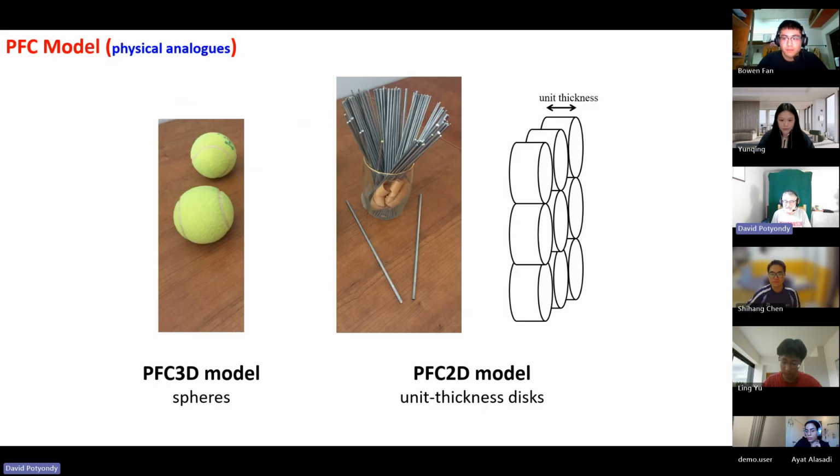Okay. And this is actually very important because there's all these papers people write and they build these 2D models and they do an unconfined compressive strength test and you see these fractures forming and it splitting apart and it looks like a cylinder of rock, but actually it's not. It's a collection of these things that are glued together. It turns out though that quantitatively these disks behave very much like the spheres as well. Okay.